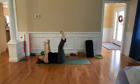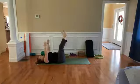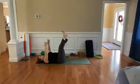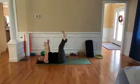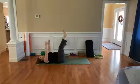If your torso starts to rock from side to side, either squeeze those core muscles a little bit more, or you could utilize those arms for support. Obviously, the ideal would be engaging those core muscles a little bit more, but some days the core muscles are feeling tired or weak. So working with whatever kind of day you were presented with today.